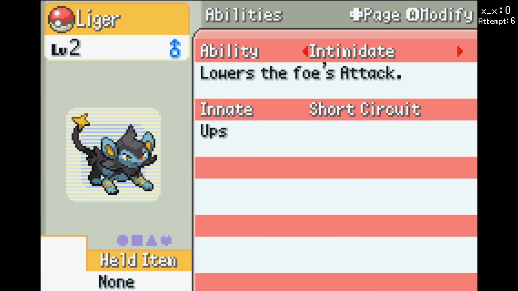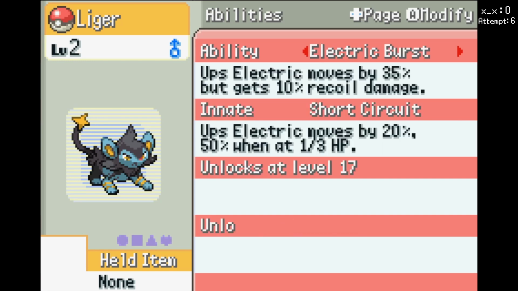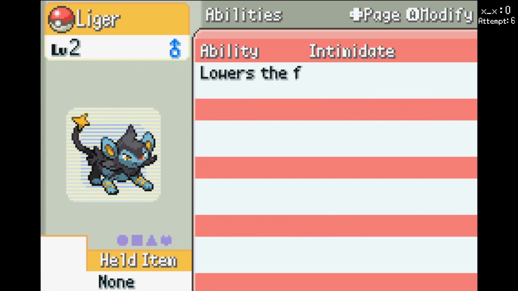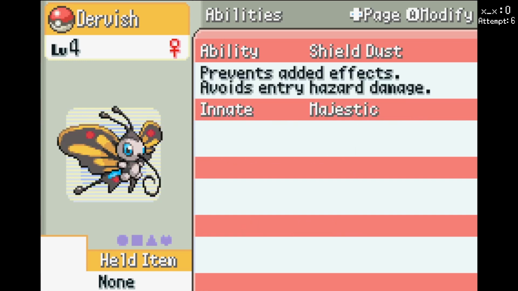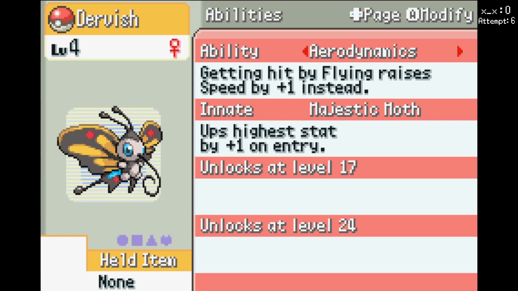I think I already know what you have, but just in case you have different stuff, nope, you don't. Intimidate it is for now. Although Electric Burst seems nice, I'll just stick with Intimidate, because I think it's a bit safer. And this, obviously... Wait, what? Wasn't Majestic Moth the choosable ability before? I think it was. No. Yeah, it's the same as before. Okay, I'm just crazy.